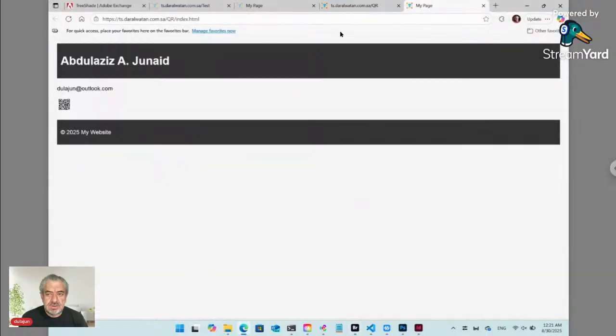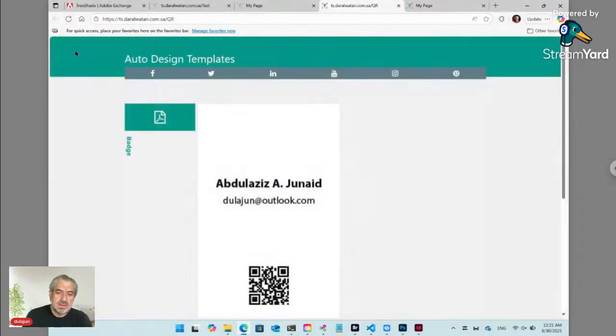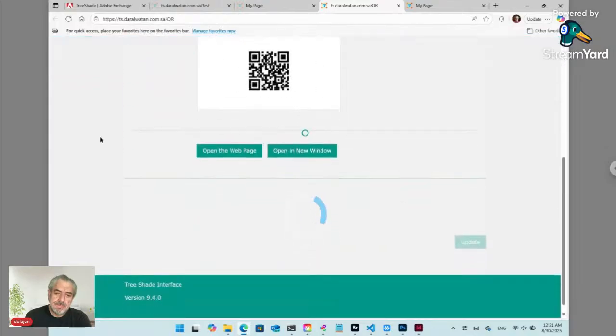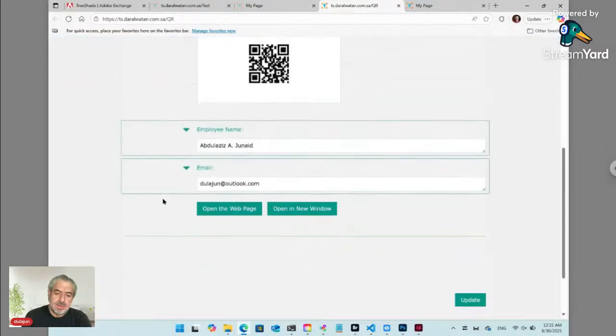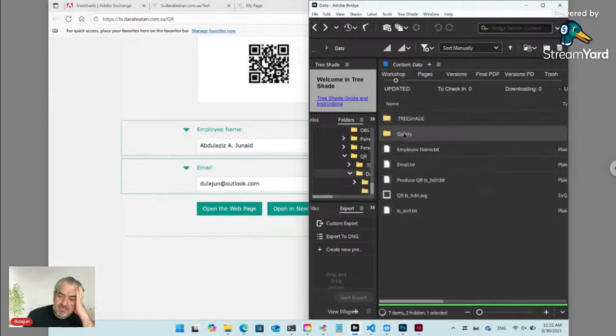Now if we refresh the online form, the gallery will not be revealed here because the folder doesn't have a paired text file with it. So we need to create a text file with the same name as the folder.